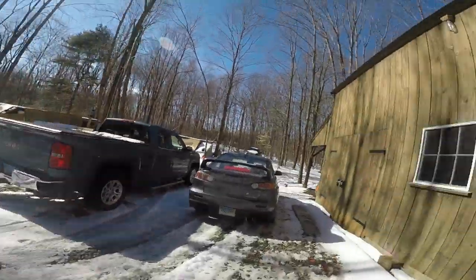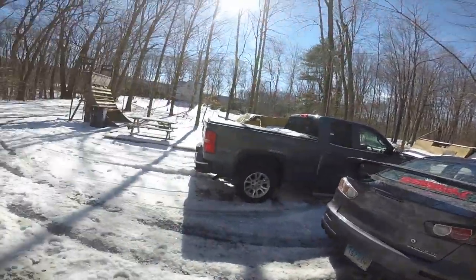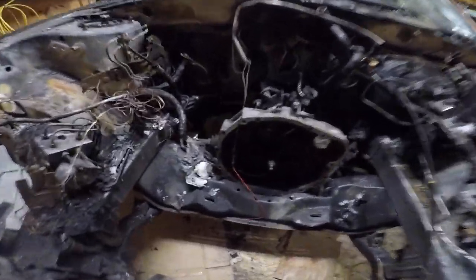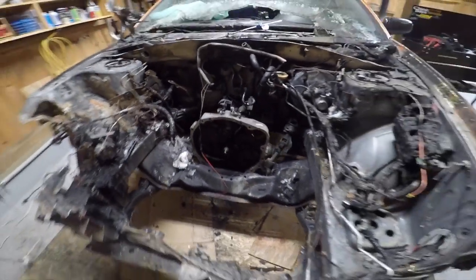Stay tuned for this — ripping apart the crashed one. We got to finish that and then it's right to that, guys. And the Neon of course is in the mix. As you can see we just got a little bit of snow, it's freezing out, it's about 35 today. Let's get to it. And just like that, the engine's out.